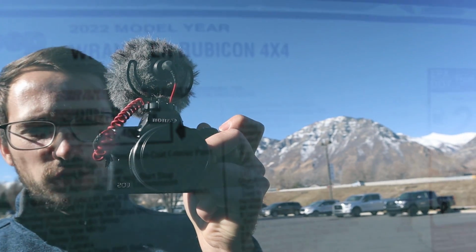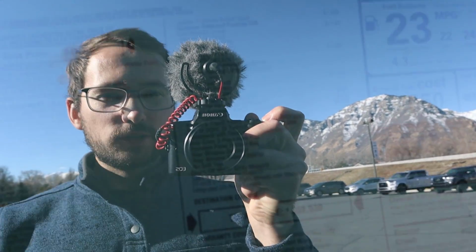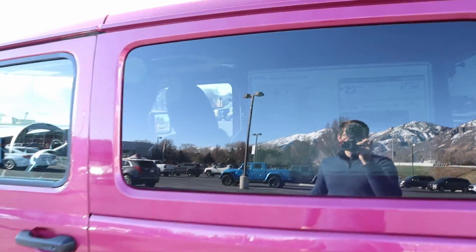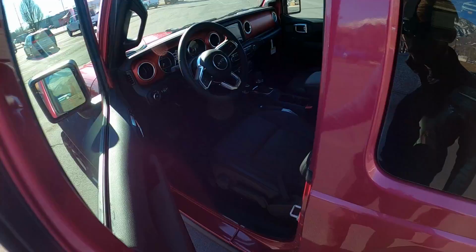So there's quite a bit of glare, so you guys probably can't see the window sticker too well, but this is like a fully loaded 2-door. Total MSRP on this is $58,530. And let's take it out and see how it drives.